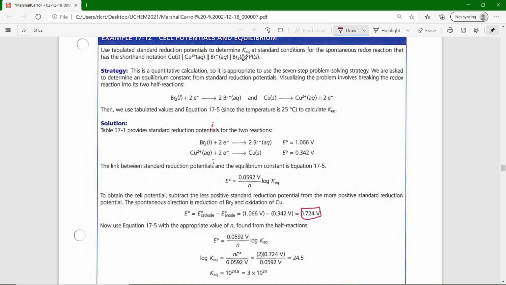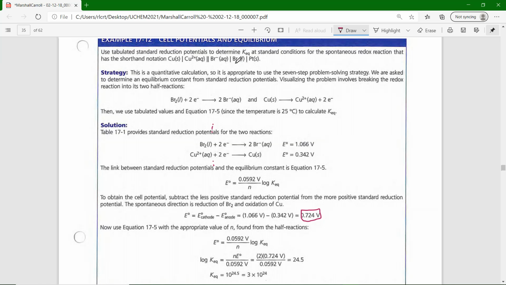Bromine and bromide are on the same couple there. I wonder why it says bromide liquid. Let's take a look at that for a second. Is that the one that's right around the, yeah, okay, there's bromide liquid, good. I'm going to put a bookmark on page 853 since I use that so much.